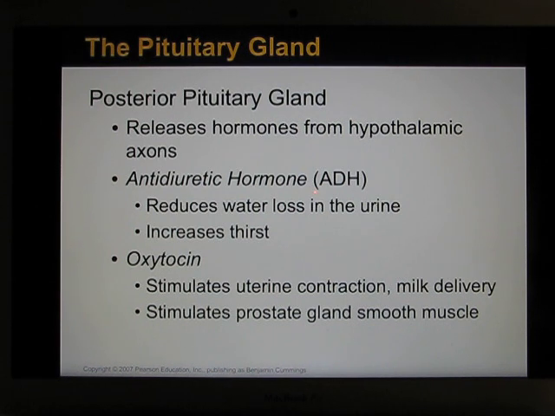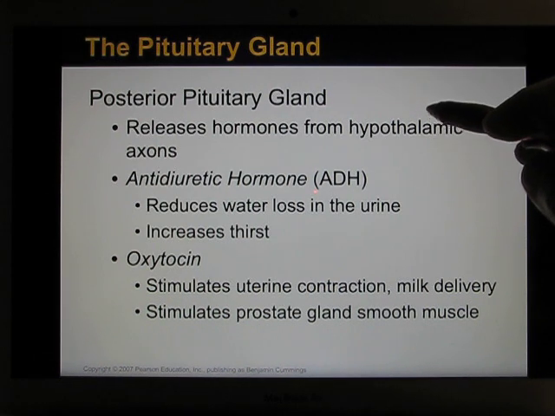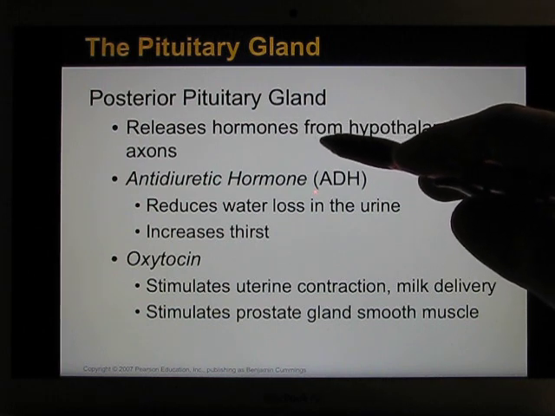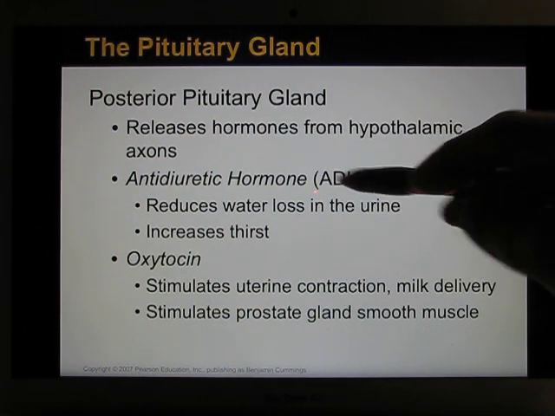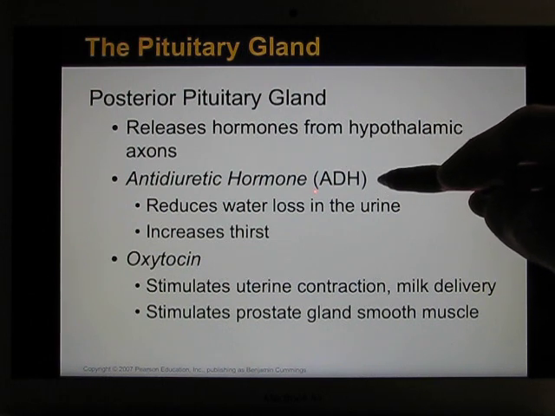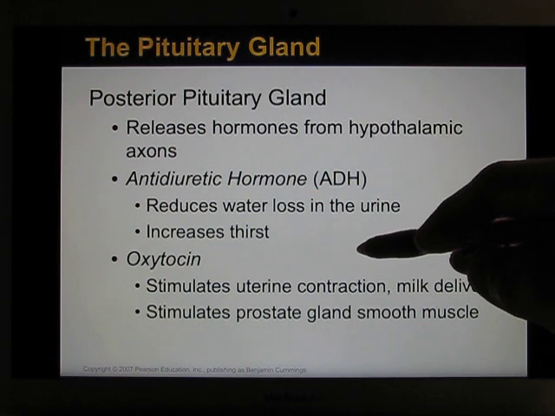These two are the hormones released from the posterior pituitary gland. And the posterior pituitary gland is totally nervous system. There are neurons located in the hypothalamus, and their axons extend out to the posterior pituitary gland. They release two hormones. One is ADH, also called vasopressin. Its function is antidiuretic, so it asks your body to take more water back.